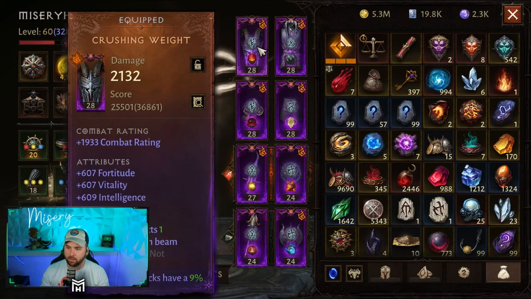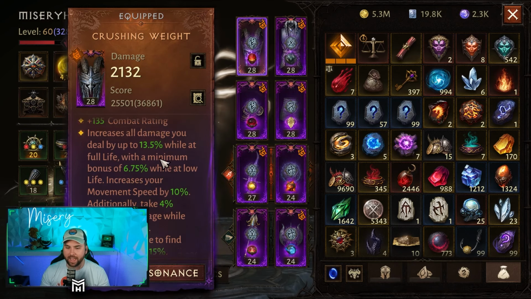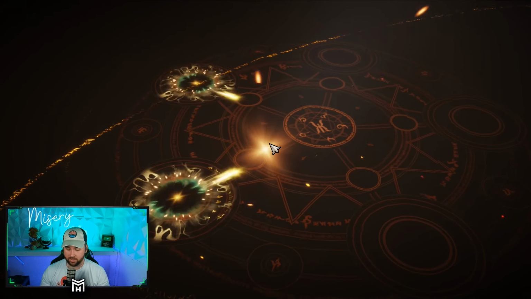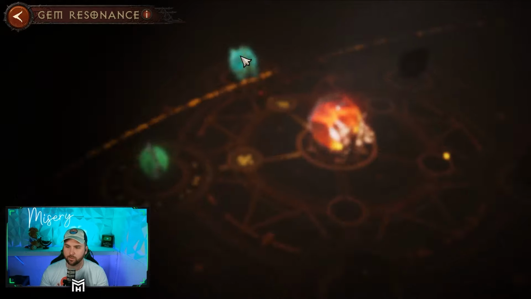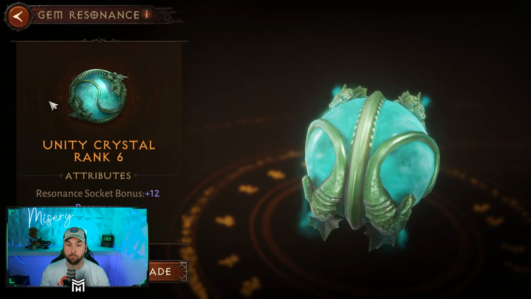So now that after the changes of the update, you can now awaken all of your gear at level 5. So once you get a 1-star legendary gem to rank 5, you can then unlock the gem resonance, which actually allows you to input additional gems into it and then upgrade it for more resonance.